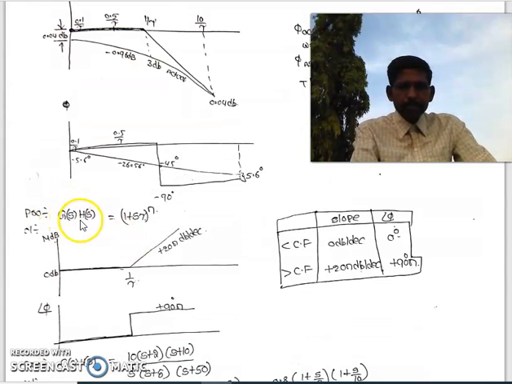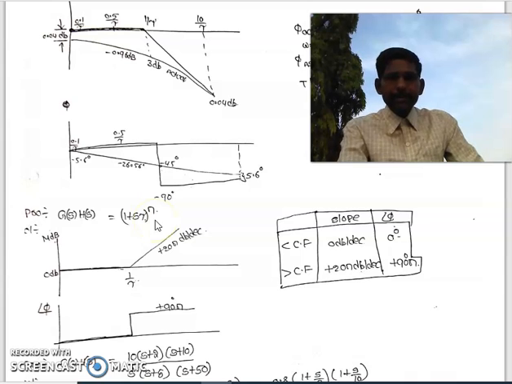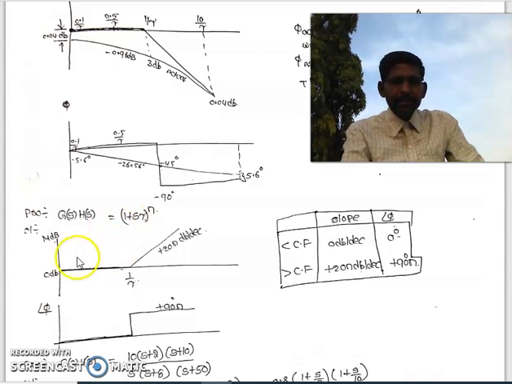If the problem is of this type, g of s h of s equal to 1 plus s tau whole power n. I told you that if poles are present, then the Bode plot magnitude slope will be minus 20 dB per decade. If zeros are present, plus 20 dB per decade. So here n zeros are present. So the slope of Bode plot magnitude will be plus 20 dB per decade. Then what is the corner frequency?